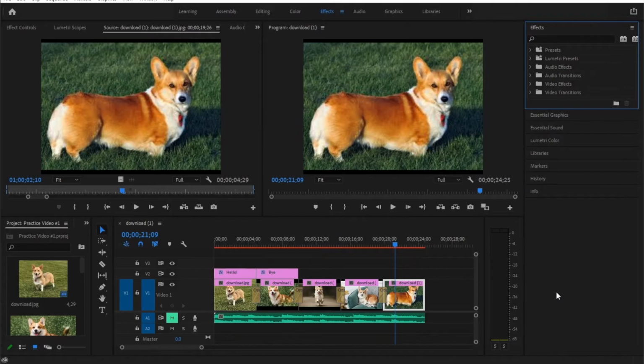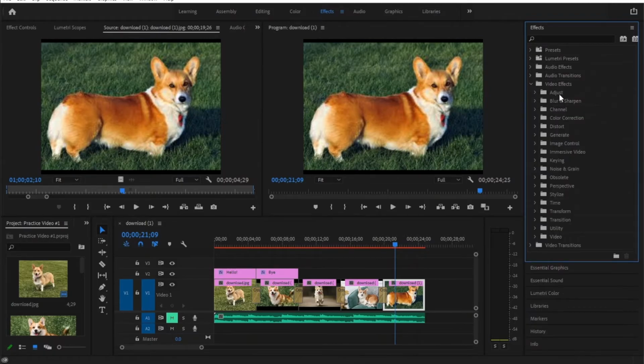The last thing we're going to talk about is the effects that we can apply to pictures and videos in your Premiere projects. So in the same part of the effects folder where you find video transitions, right above it you'll find video effects. If I click this down button, you're going to see a lot of different folders containing a lot of different kinds of effects. We will talk about some of these this semester, but there will be some that we don't use generally in our courses. But the one we're going to focus on for this tutorial is going to be stylize.